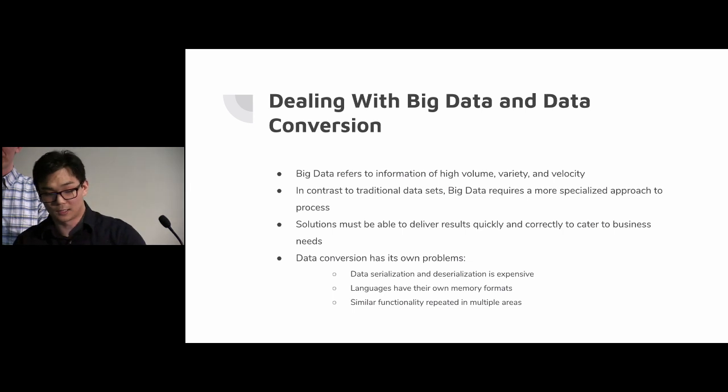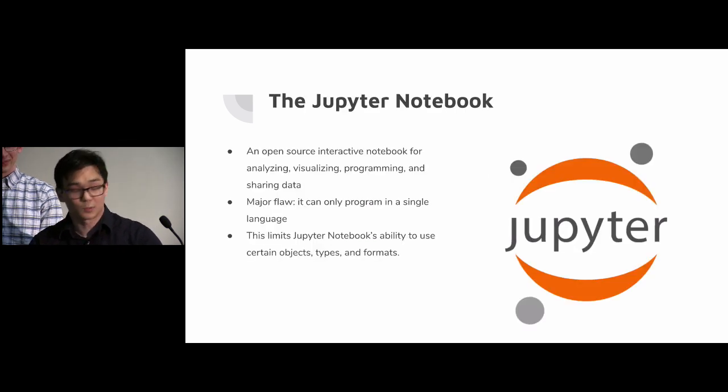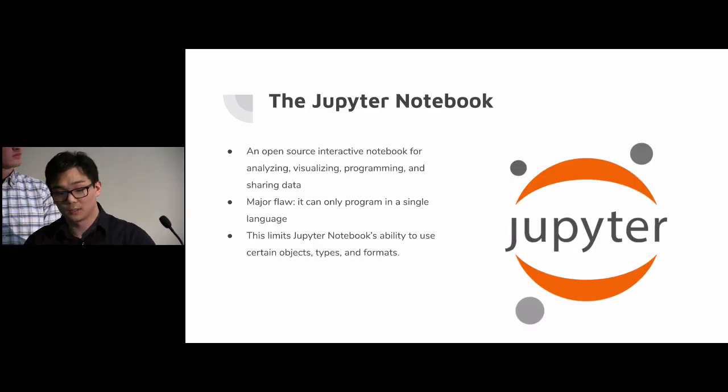But dealing with big data, data conversion itself also has its own fair share of problems. Data serialization and deserialization is very expensive, and languages have their own memory formats that all of them must adhere to. Similar functionality is then implemented in multiple projects over and over again, which can take time and effort away from development. Which brings us to Jupyter Notebook.